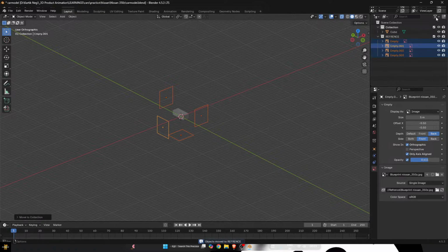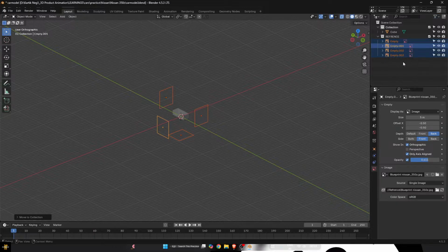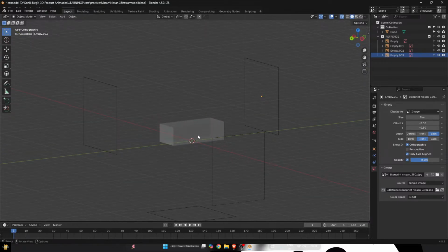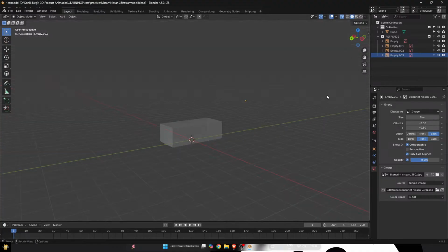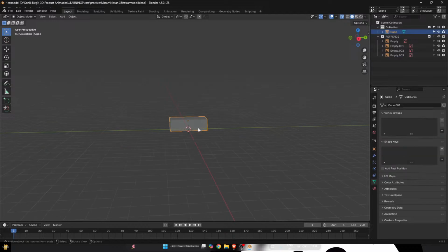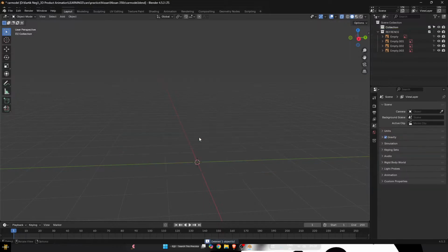What we are going to do is add a filter of this one that is selectable. So they are already selectable, but we are going to just switch it off. So right now we can't access them, but the time when we switch it on, we can access them. But for now, we are going to put it off just because we are done with it. Now this was the cube which we used. Now just delete it. X to delete.